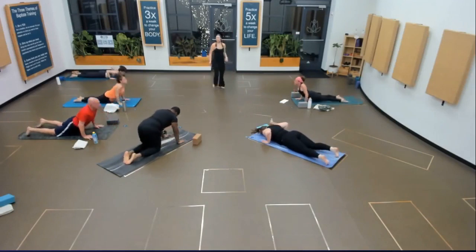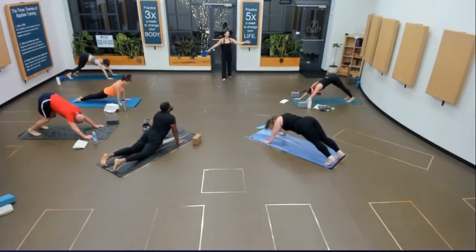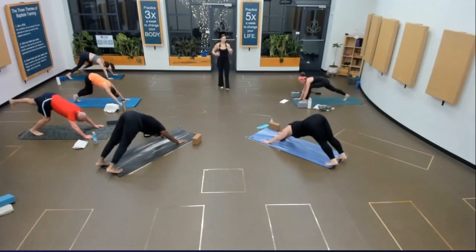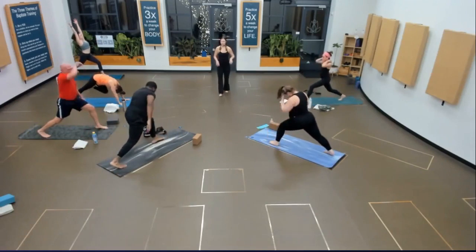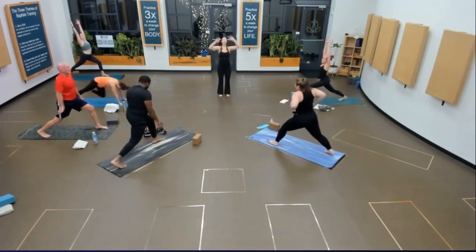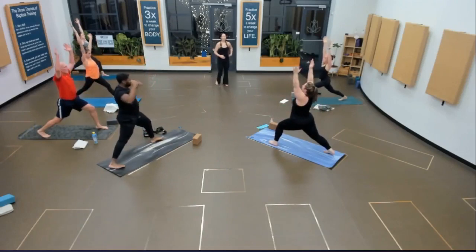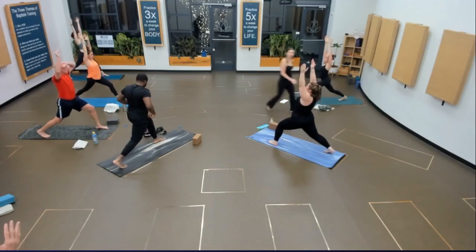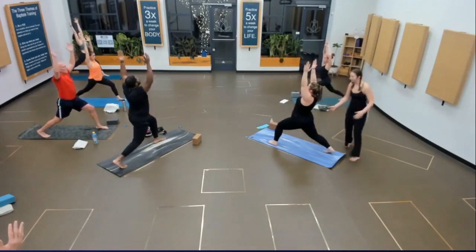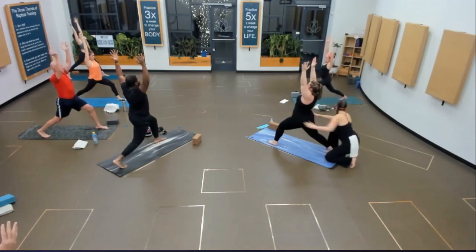Upward facing dog. Downward facing dog. Left side crescent lunge. Yep, left leg all the way up. Now reach your fingertips towards the ceiling. Think about lifting the front of your pelvis up. So it's lifting actually straight towards your belly button, just like this, lifting through the sides of your hips.